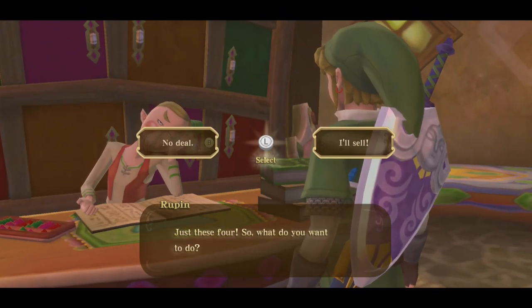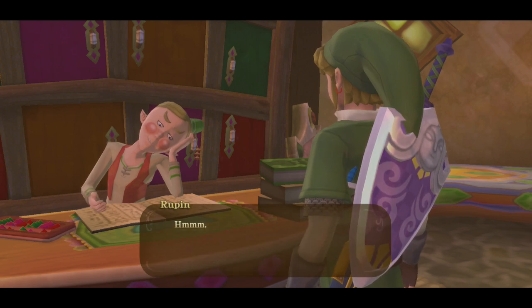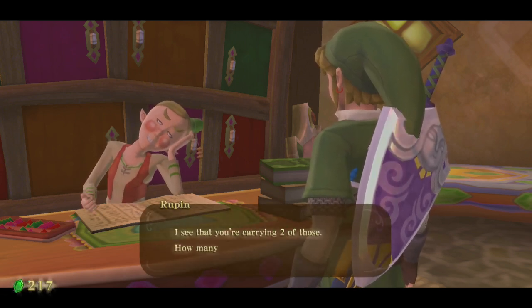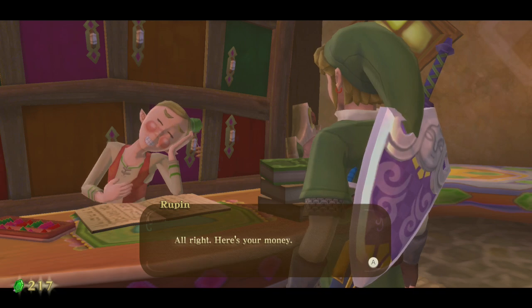Okay, Eldin Ore. I think I have 1. I'm not sure. Or 2, actually. I think I have 2. 30, okay. Yes, 2. Okay, I'm gonna sell 1. Only 1. Yes.